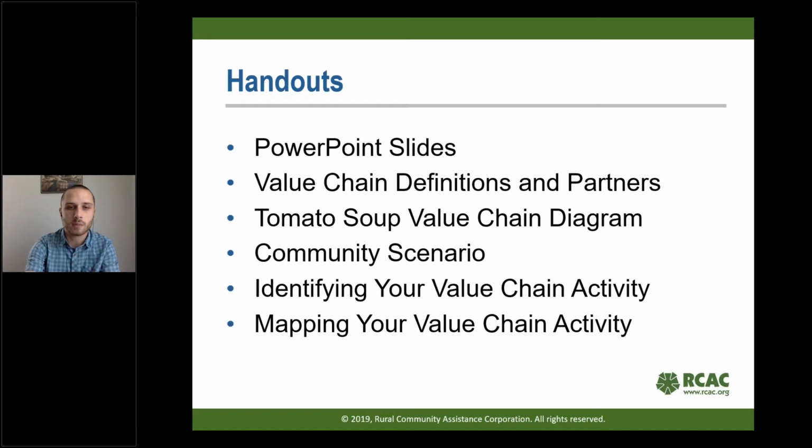The handouts for this module are available in your workbook so you can follow along. They are the Module 2 PowerPoint slides with space next to each slide for notes, a sheet with the value chain definitions and partners, a copy of the tomato soup value chain diagram, the community scenario introduced in Module 1 that will be used throughout the workshops, and the identifying your value chain activity and the mapping your value chain activity.